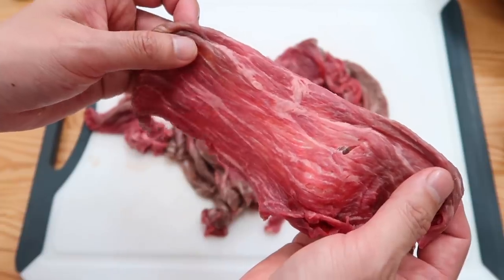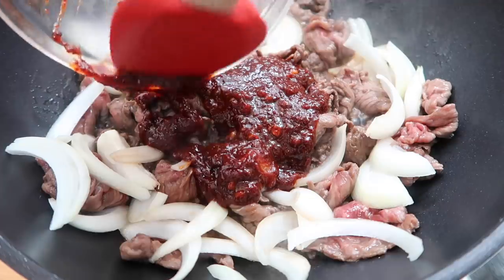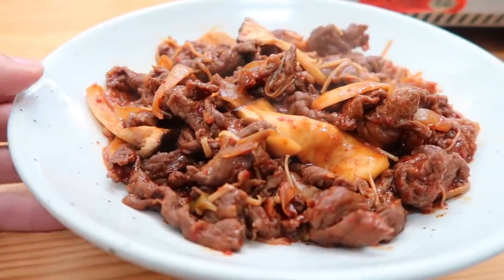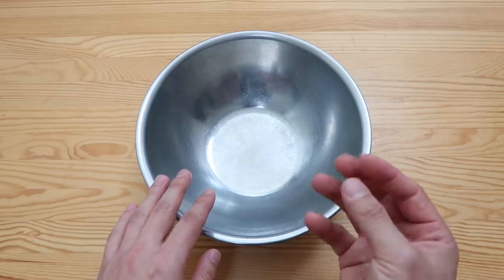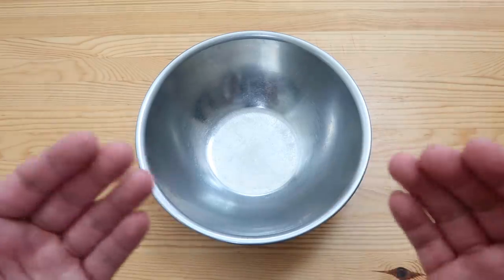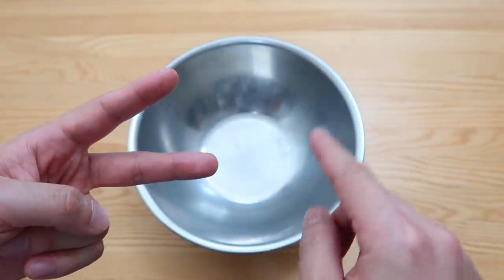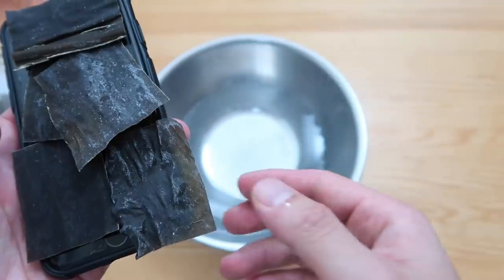One taste of it and I was like mind blown. Later in this recipe we're going to boil that marinade and we need some liquid, so why not create some broth so we get that layered flavor — you want to eat a whole bite of the cake, not just the frosting, right? So two options: use one of those anchovy kelp broth bags and make one and a half cups of broth, or the simpler one — just throw in some dashima into one and a half cups of warm water.